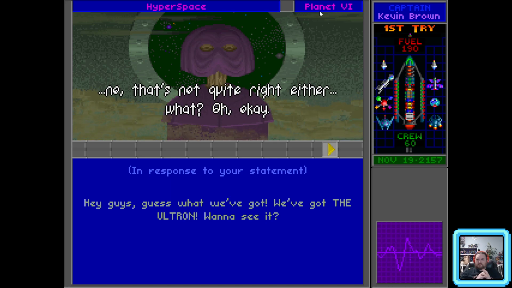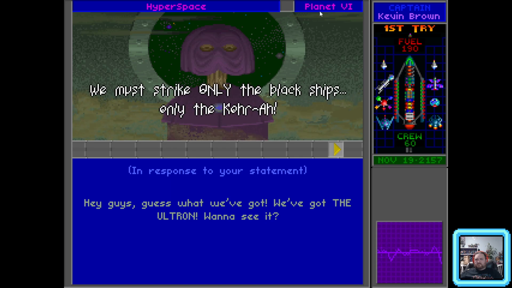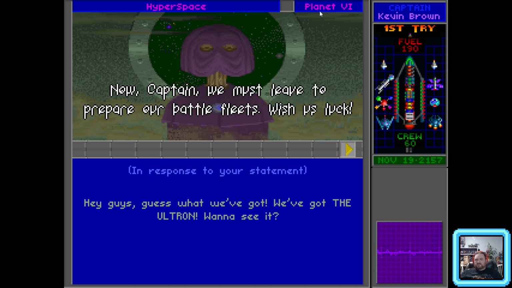No, that's not right either. What? Oh, okay. We must strike only the black ships, only the Ur-Quan. Now, Captain, we must leave to prepare our battle fleets. Wish us luck.